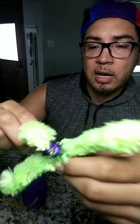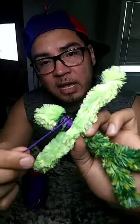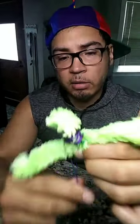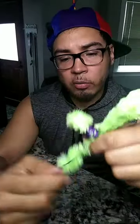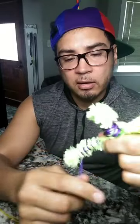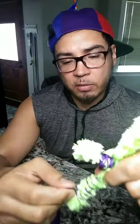All right, and then at this point here, when I see that he has a neck, I'm going to start going around his arm. And so as I go around his arm, each time I go around and around and around, it's starting to kind of hide the little hairs. I'm gonna go all the way up to his wrist to leave a little bit of a hand. Right about there is where I'm gonna stop, and I'm gonna go wrap around up. Okay, and as I go around the hairs, it starts to hide them a little bit, okay?